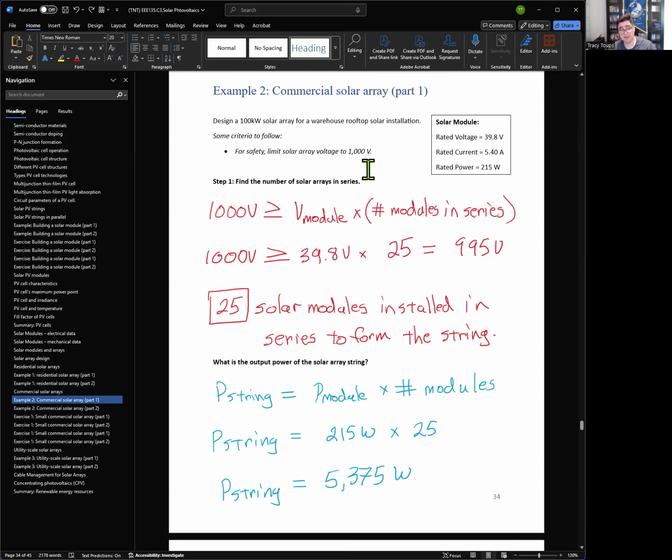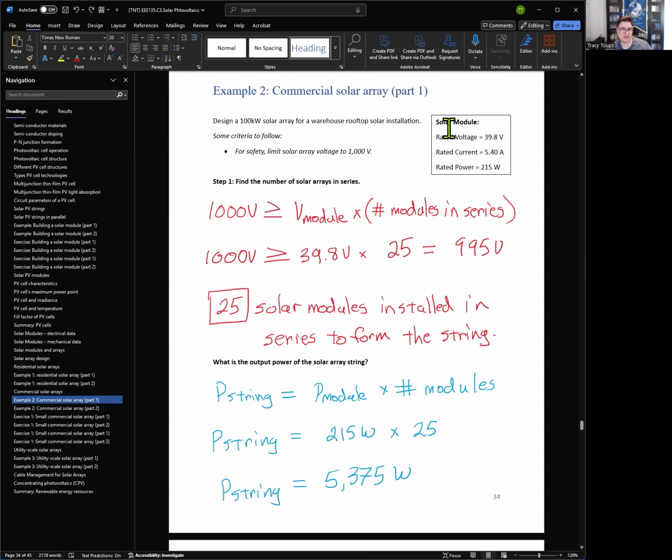So let's say we could limit the solar array voltage to about 1,000 volts or less. Higher voltage is good in the sense that we could be more efficient because we're running less current, less losses, because power loss is always I squared R. But we don't want to go too high with voltage because then it's going to be too expensive for the inverters and the installations are too big, right? There's a good middle ground. In commercial and industrial applications, about 1,000 volts or under on the DC side is a good medium of efficiency versus the cost of expensive high voltage equipment.